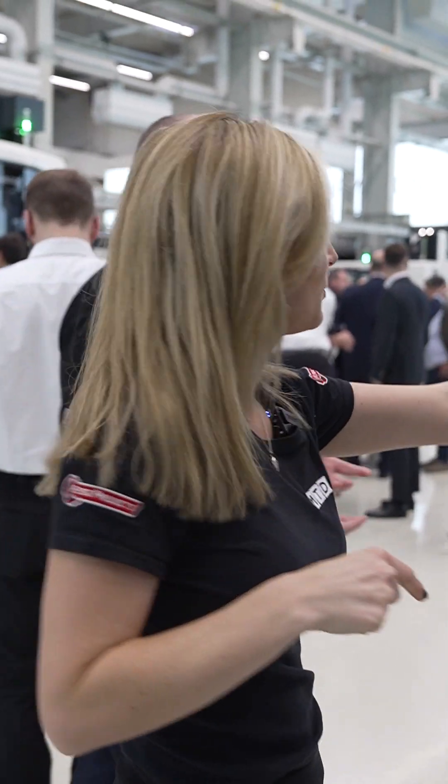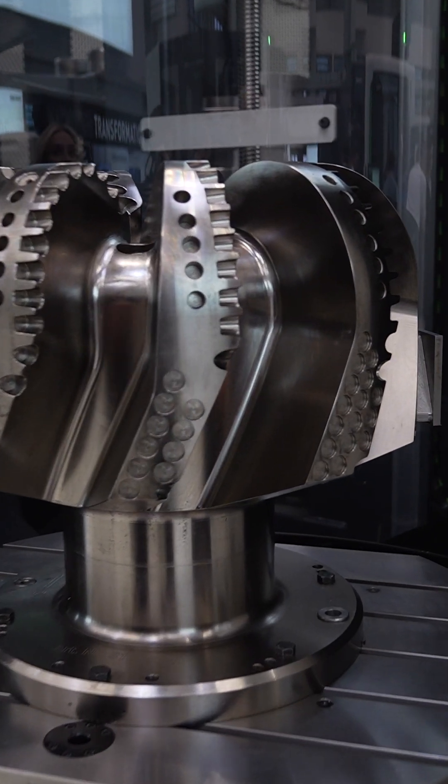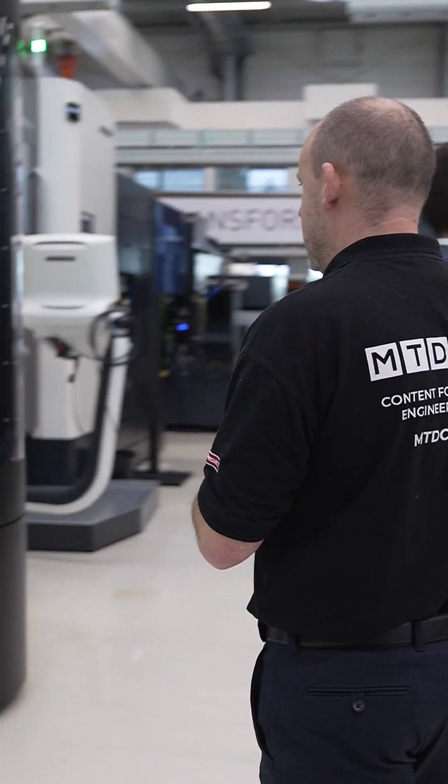Often what you find with pallet systems is that people think of them as one part per pallet. So if you've got 12 or 15 pallets, you might think that's just 12 or 15 parts, but it's not. You just need to get engineering creative and you can make something like that. By the way, that machine will mill, it will turn, and it will grind — like a lot of their multi-disciplinary machines.